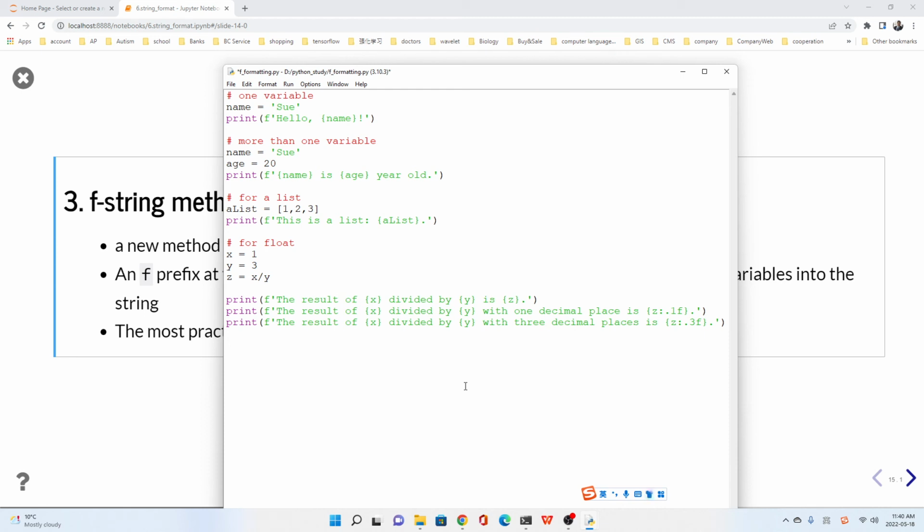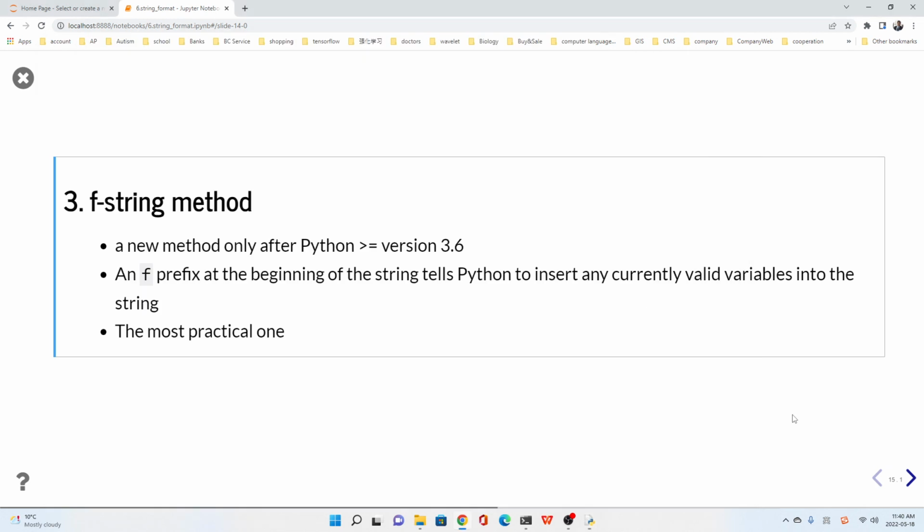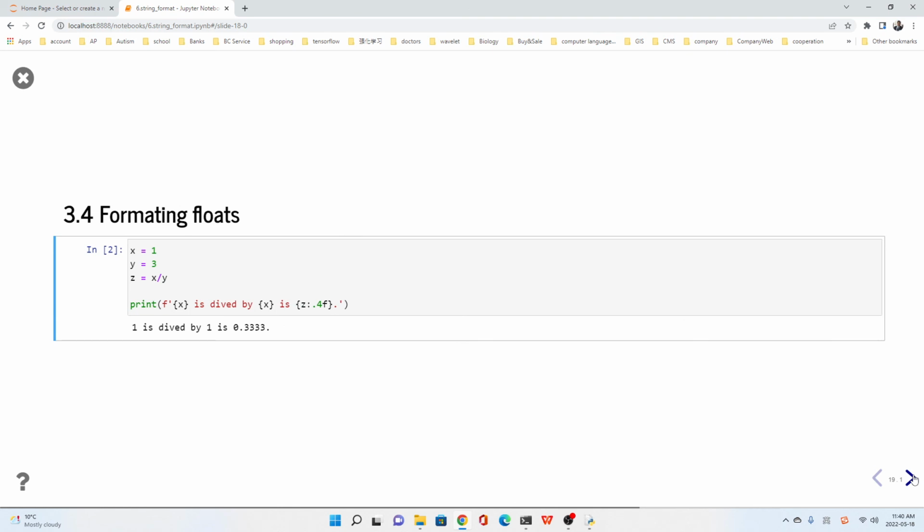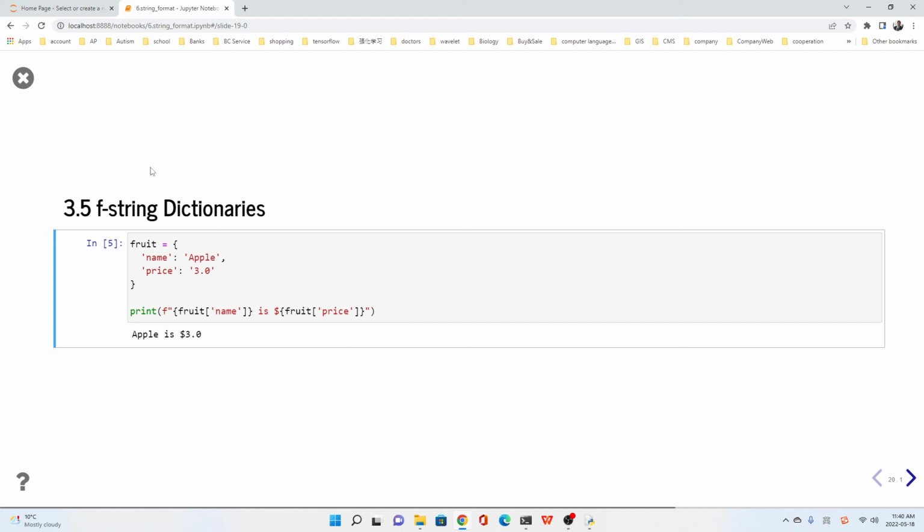Okay. And this is the basic part of the f-string. In fact, for strings, there are more convenient things you can do, but for this lecture, we only talk about these things. We will use another lecture for more functions of the f-string, for example, dictionaries and code functions. Yeah. Let's see in the next lecture more about the f-string.